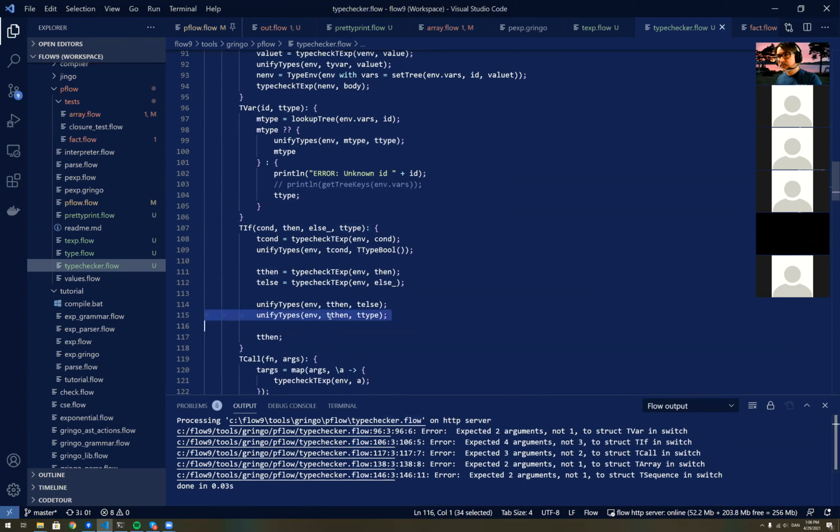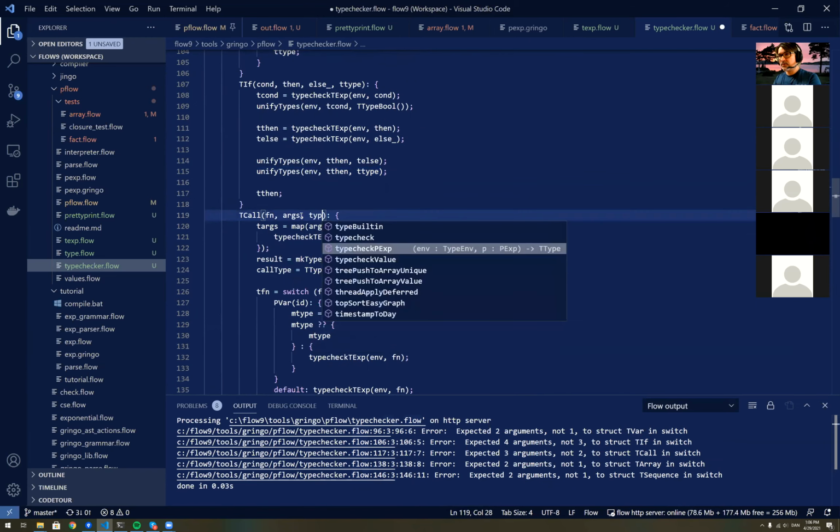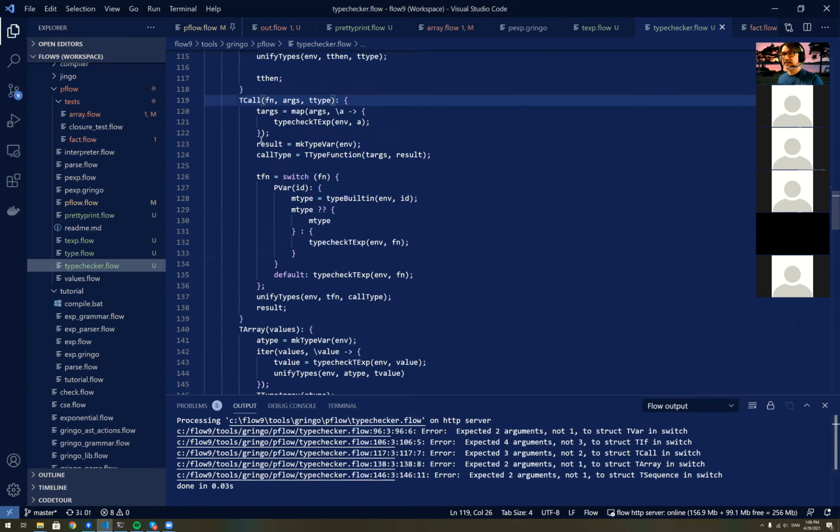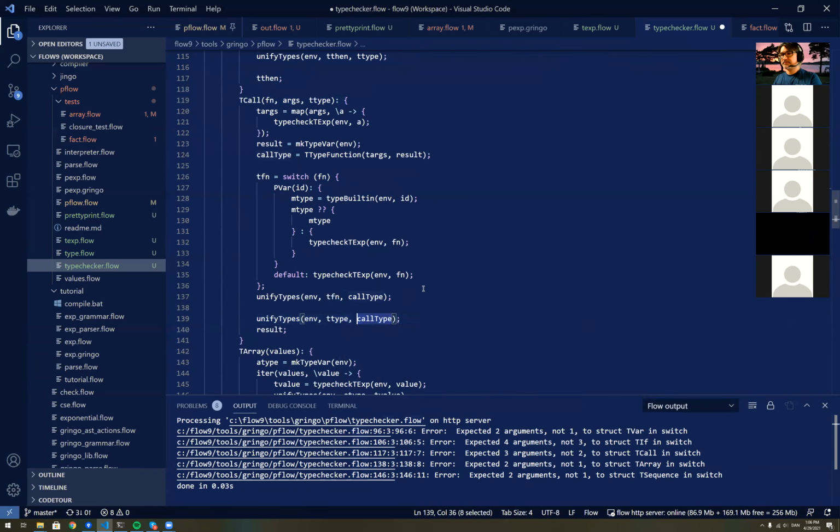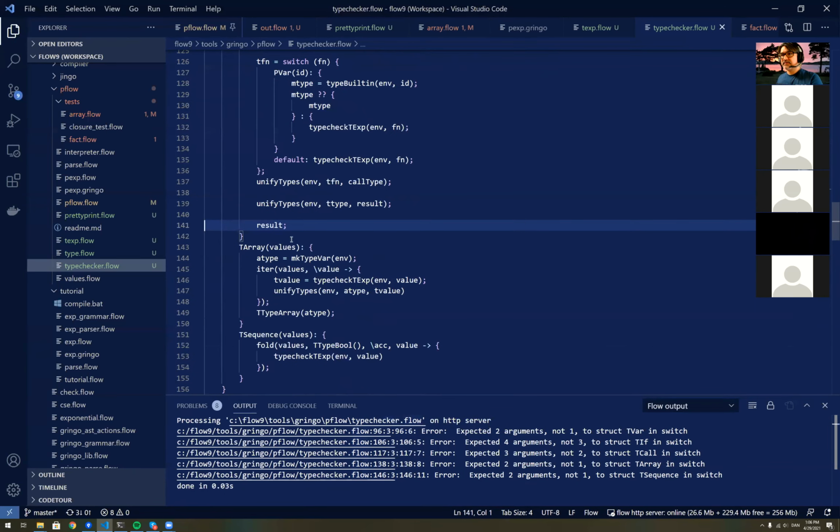Like that. The call has a T type, and we just unify with that guy as well. This one, in fact, this is not an array, is it? Is it a function? I don't know. I think, in fact, this is a function that returns an array. No, but this is the call of that function. Okay, so it is correct. That's fine. Let's call it T-type.